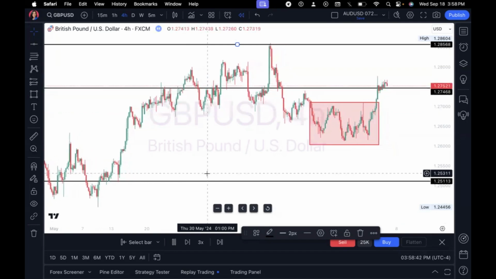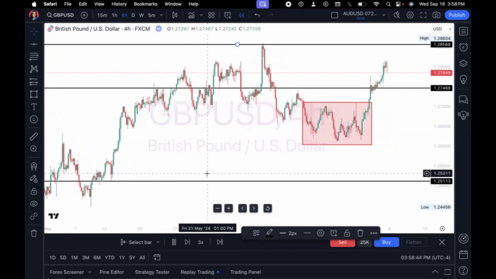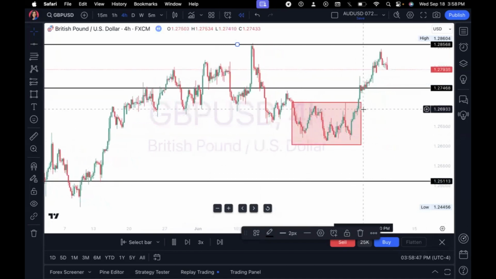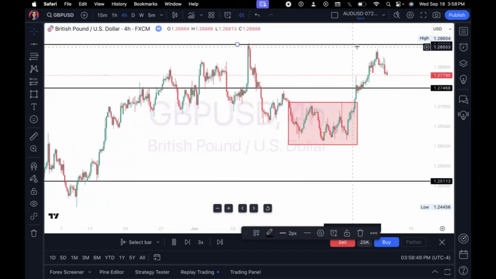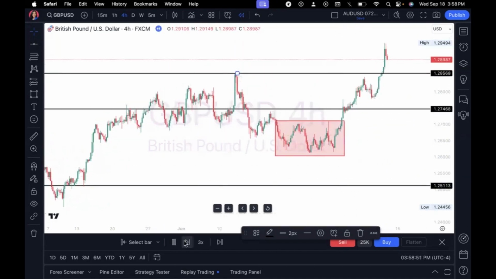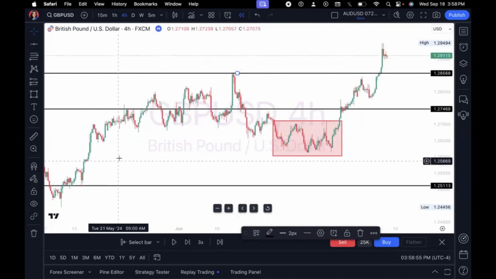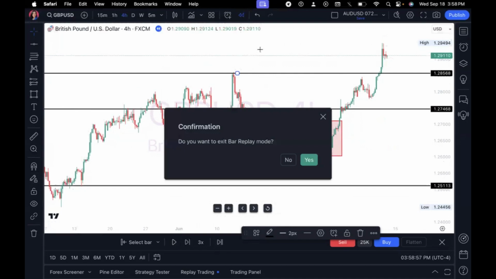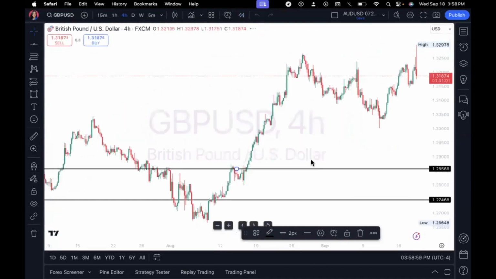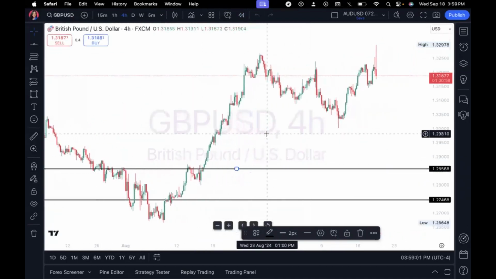So cool, we see the market actually broke structure on the upside. It hit TP1. And then let's see if it's actually going to go up and hit TP2. And it did, right? And we didn't even use any indicators. Even a beginner could do this. All we did was wait for a break of structure, either on the upside or on the downside.